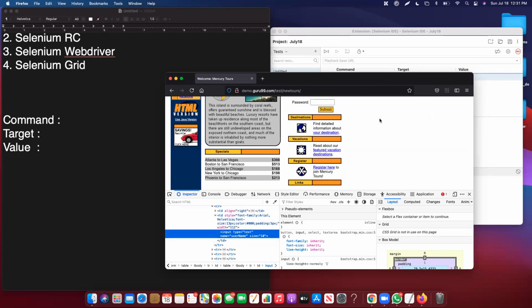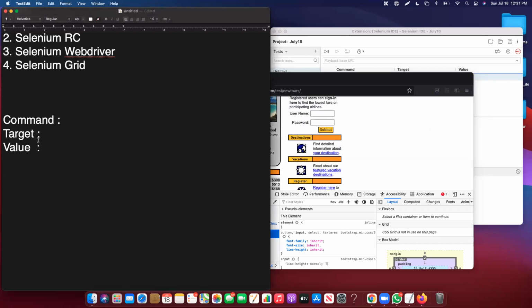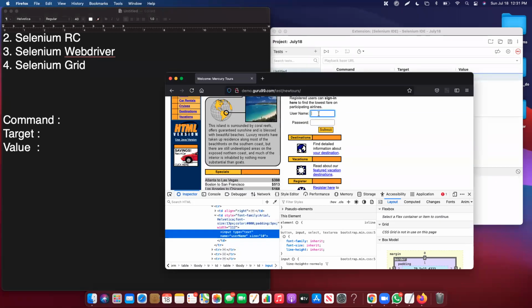So in this case, if you have to provide a target, which pretty much is saying what is the address of the element you would like to do something with, right? Before you want to do anything. So since this is a text field, on a text field, what can we do as a human? Right here. What else can we do? What can we do as a human? Who wants to answer this?